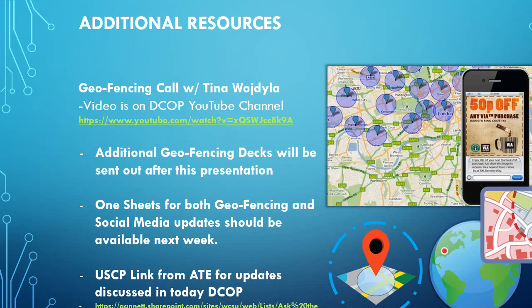We're going to have additional geofencing decks available, sent out after this presentation, that we also got from Tina. It gives an overview, shows conceptually how the program works and who it might work for, and breaks down the features and benefits a little bit more. So we'll give you those decks after this presentation. And then I'm hopefully going to have one sheets for both geofencing and the social media updates available next week. Once I get those completed, I'll give the layout to Scott, and then Scott and Choya can build out those one sheets and set them up for the Livingston team or for all of our teams, with the appropriate information for each rep.